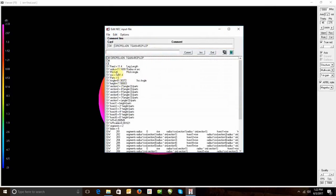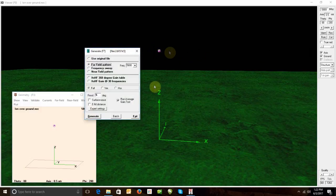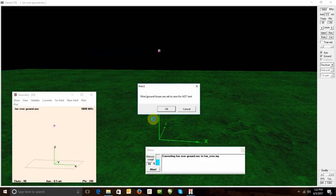And the way it is here, I have this factor called rise. Now, if I click on it, it's going to crash. But this is how many millimeters over the ground one of the users had told me he sits. And this is about 41 inches. Actually, I think it's exactly 41 inches. So if I simulate that, you can see here's the Ion over the ground. We simulated 5800 megahertz.